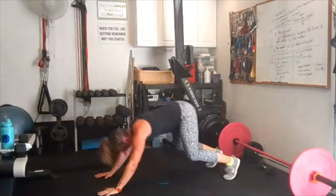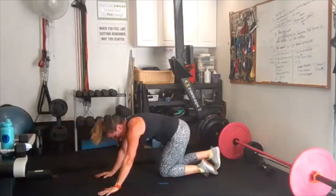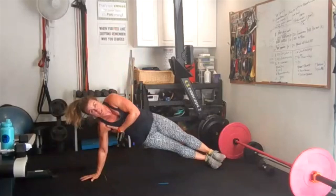Coming down to my knees for this push-up, but I'm really hitting those triceps by squeezing those arms into the side. Maybe your T-plank can be from your knee here. I can't, but you can if you need to. Really pushing into the ground with that arm that's stabilizing you, all the way through the back of the shoulder. Woo! Come on, we're 1 minute.